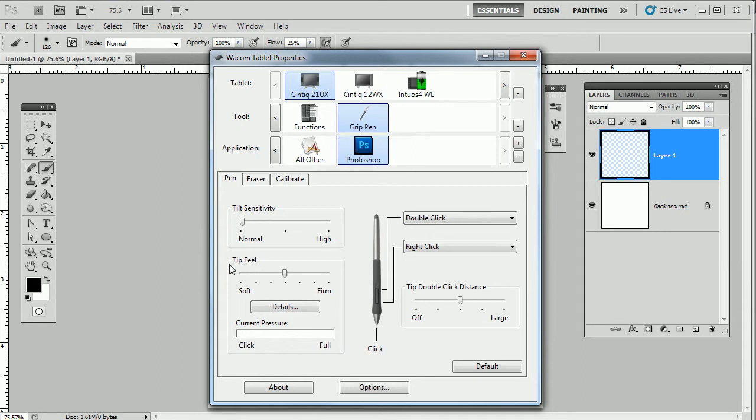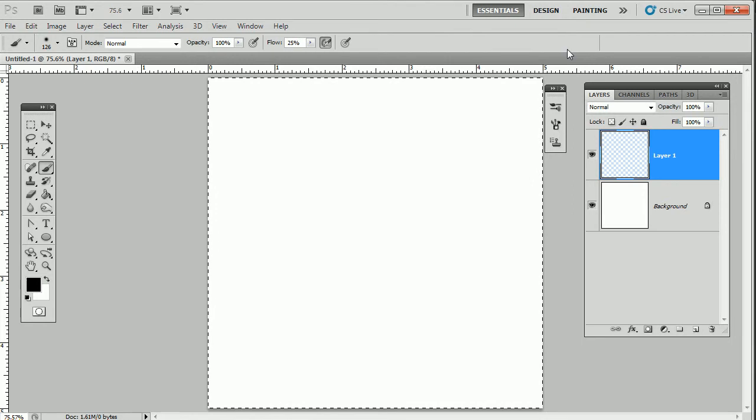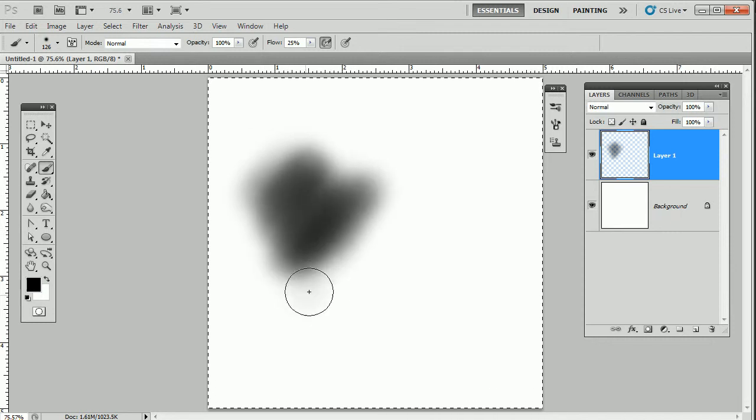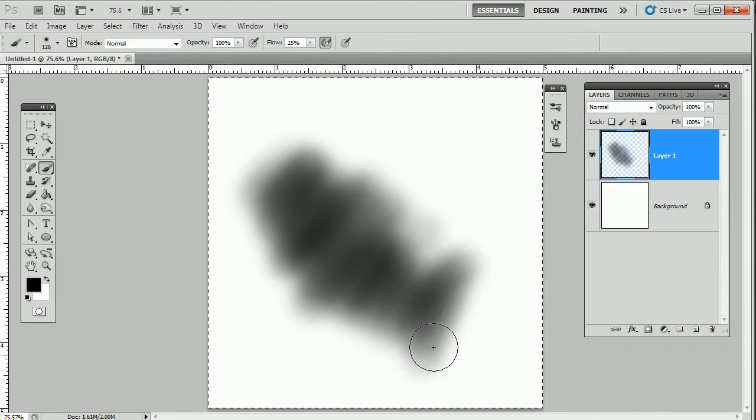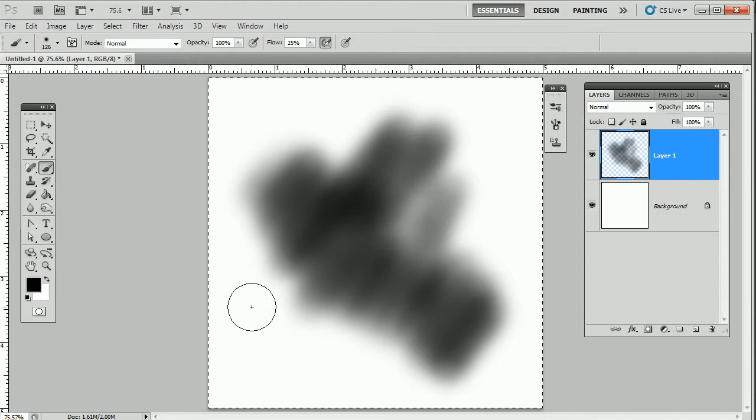Let's see, under the tip field here, by default it is dead center. So if I take this and alter the brush, I want to say, to have a much softer feel. In other words, for people who have a very light, feathery touch of the hand and you want a softer feel with the brush, take it all the way to soft. Now I'm going to go back into Photoshop because on the fly it's going to apply this preference. So I'm going to press very lightly on the screen, and look, it's still kind of dark. I'm barely pressing down on my tip, and it's registering as a pretty opaque result.